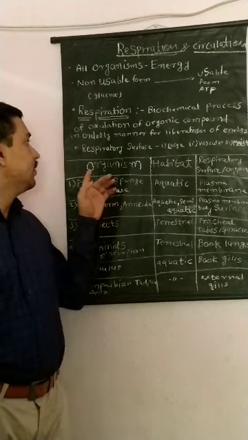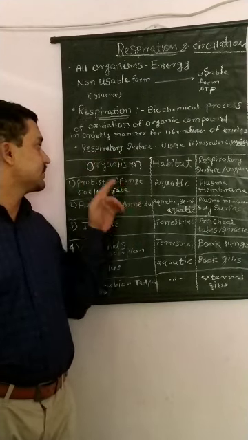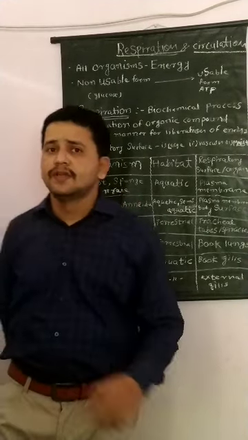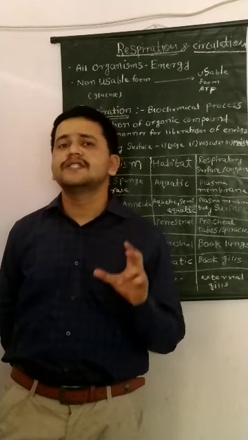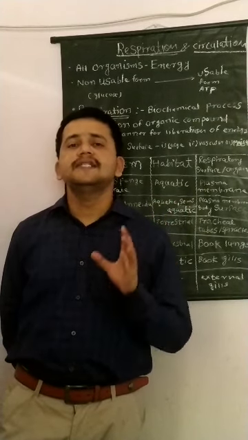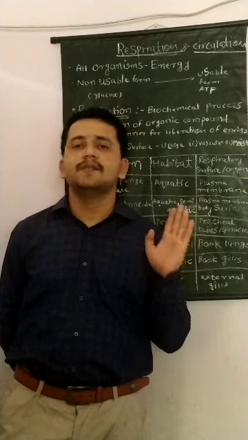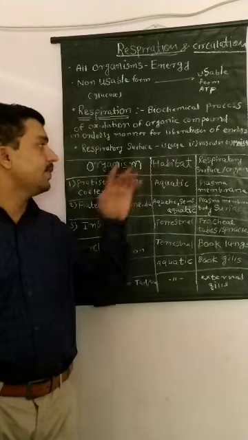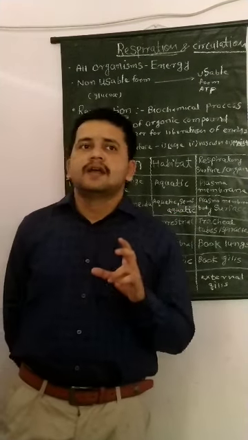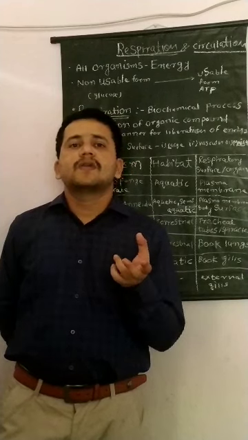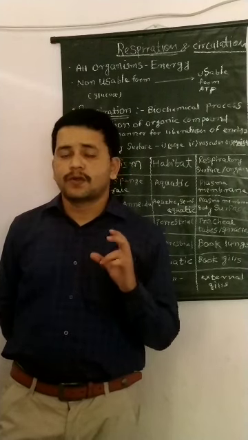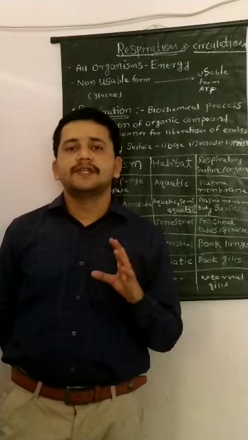Then we will see what respiratory organs have developed in different organisms. Respiratory organs are the organs which help in respiration. These are different organs in different animals. This depends upon their habitat. Why? Because in air we cannot respire from the water, because water can damage our lungs.